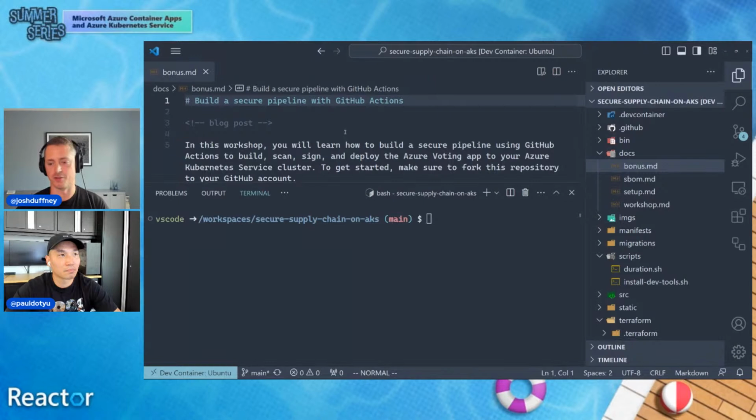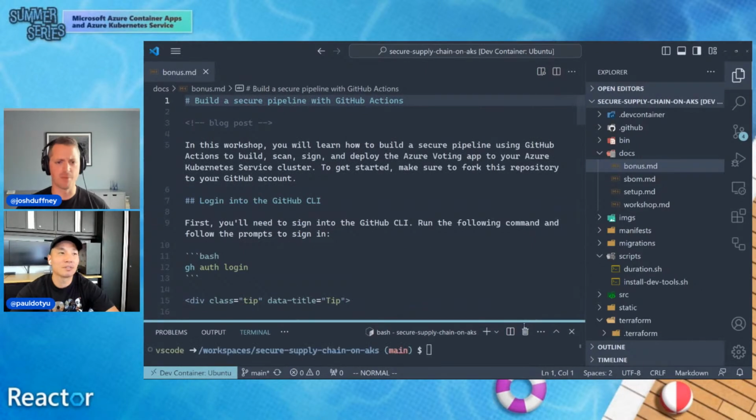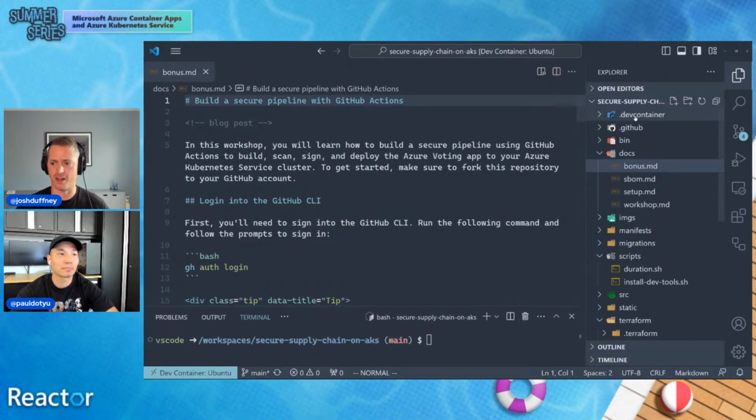GitHub Actions. And so if you use ADO, I believe the Notation one works. I don't know if there's a Trivy one, but this all works in GitHub Actions. I think I've used Trivy in ADO before, so it probably does. It's been around for a little while. It's a pretty popular tool. The other one's not so much. Ratify obviously would work wherever you're deploying to a cluster, even not on AKS.